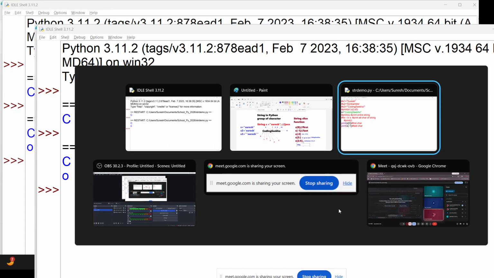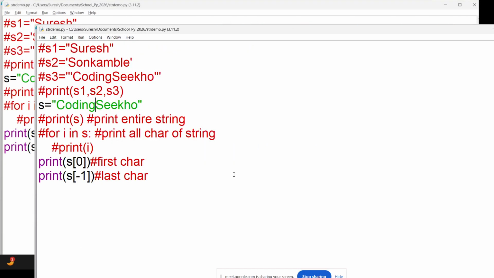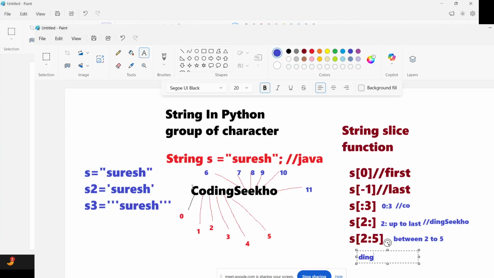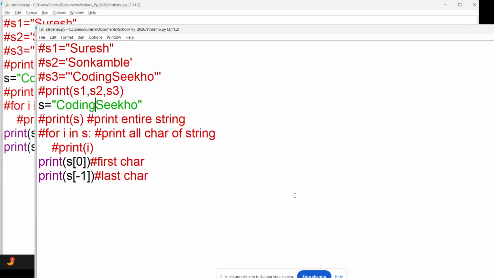Okay, let's see some different variations. The first target is to print the coding part. I want to print CODING. So what should be my end index for printing the word coding? We can write 0 colon 6. 0 means by default start with 0, so there is no need to mention it. So colon 6 will be fine. Let's check now.